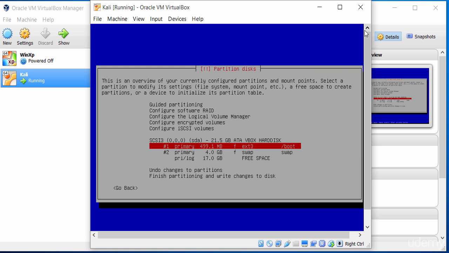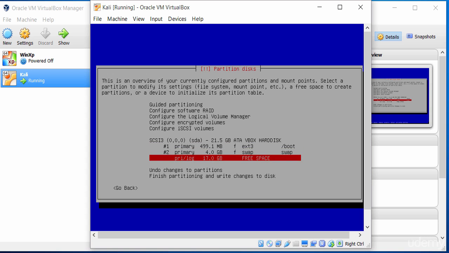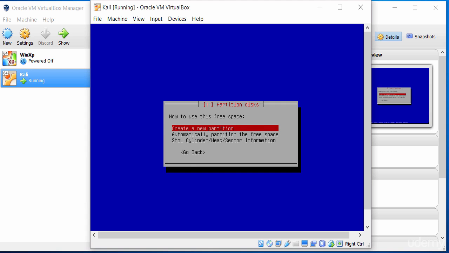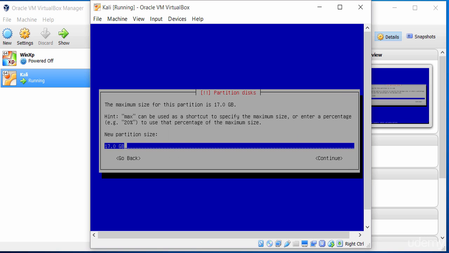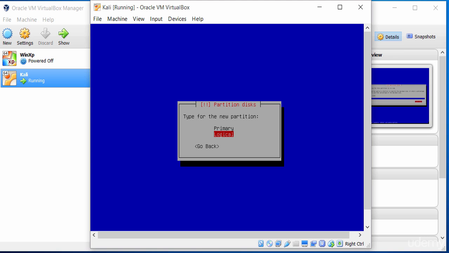So now you'll see there are three partitions. There's two primary partitions, one being a boot area, one being the swap area, and the third area is the free space where the data will be located. So I'll just click on this for a second and just make sure that's going to be where all the data is. You'll notice that I need to partition this as well. So create this third partition, which will be 17 gigabytes.